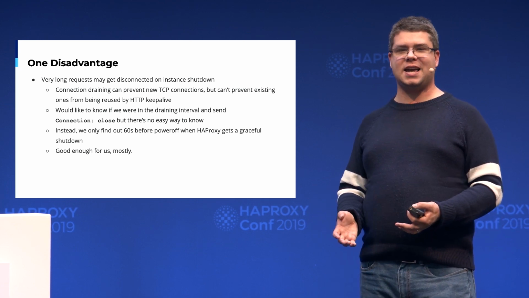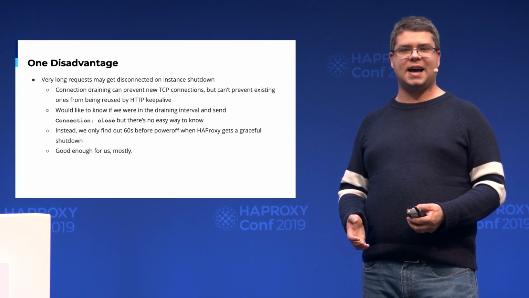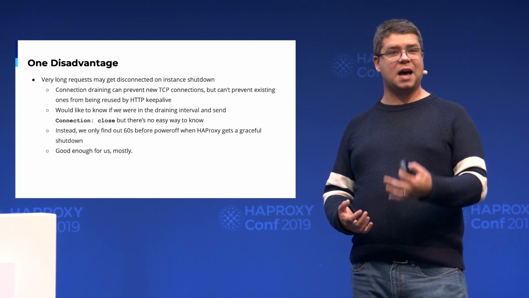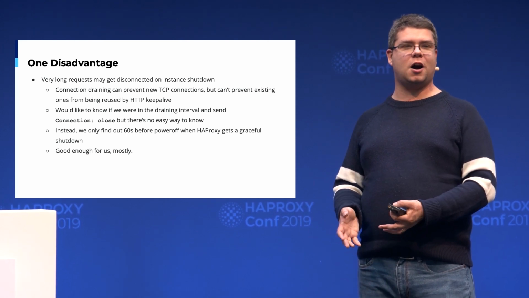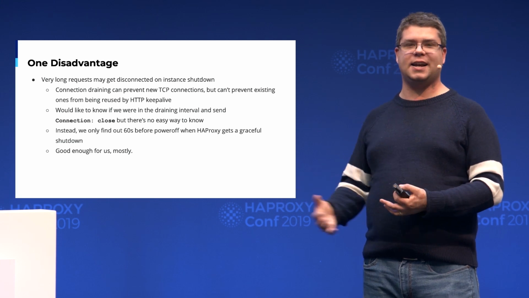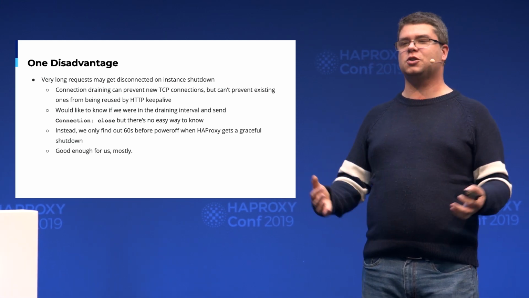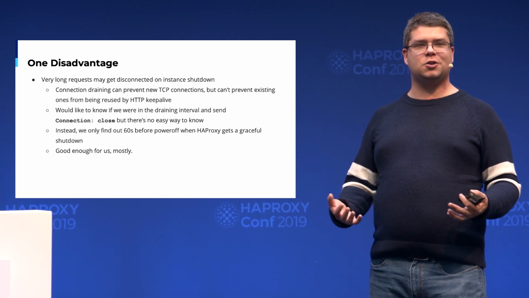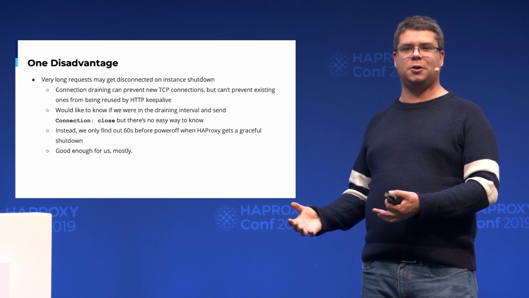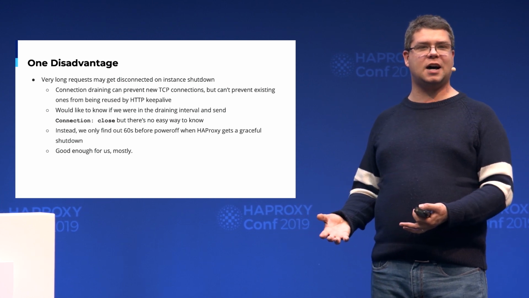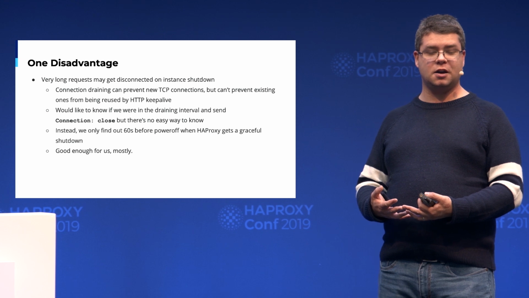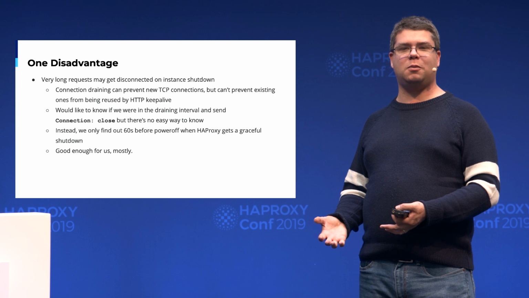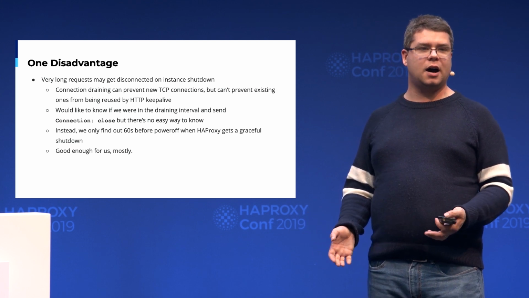The only notification we get is the 60-second warning that says, in 1 minute, I'm going to hard terminate your VM, whether you like it or not. At that point, we can send a signal to HAProxy, and it will start sending connection closed to everybody, and the connections will start to move away. But you can imagine, if you have a user on a slow connection doing a large file download, 60 seconds is not going to be enough time, and there's going to be some interruptions. For the places that we are using it, it hasn't caused a major problem, but it is a bit of a caveat.